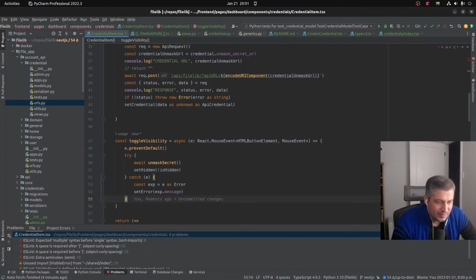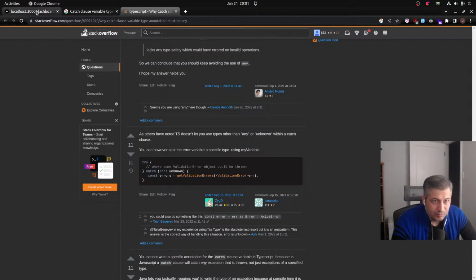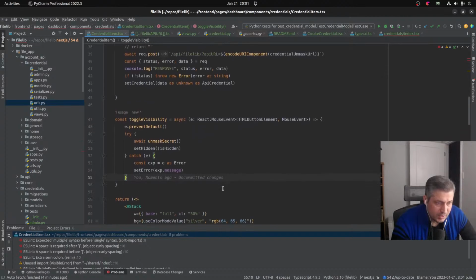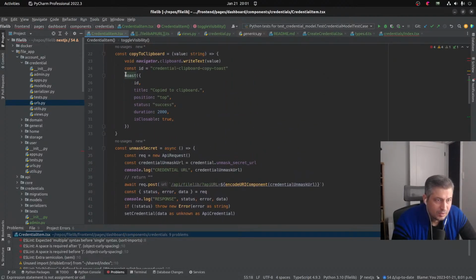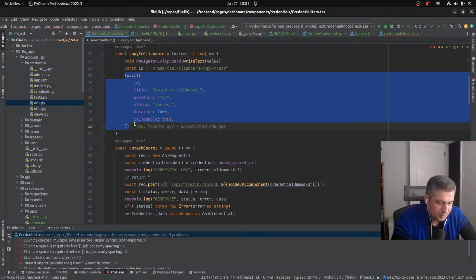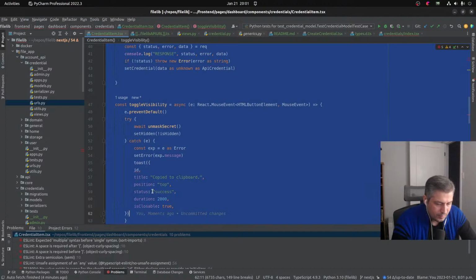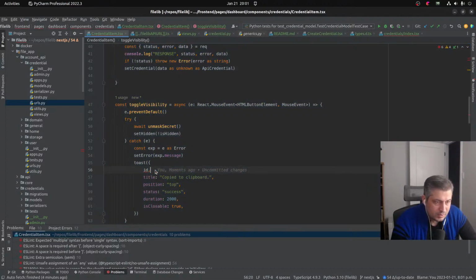So okay, let's see if this is gonna, oh, we are not displaying the error message here. So let's say here, actually, if we can do a toast, right? I have a toast here. I'm gonna take this and then let's order this. We actually don't need this.